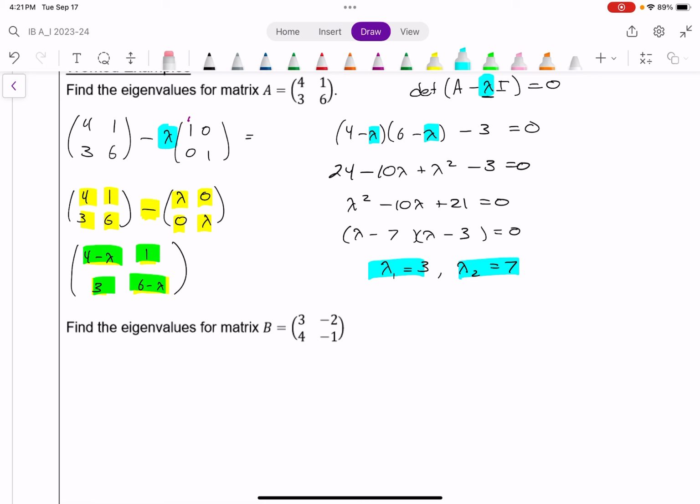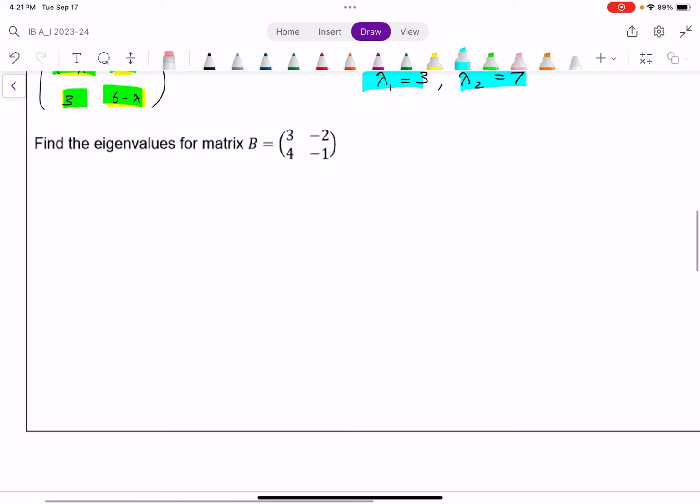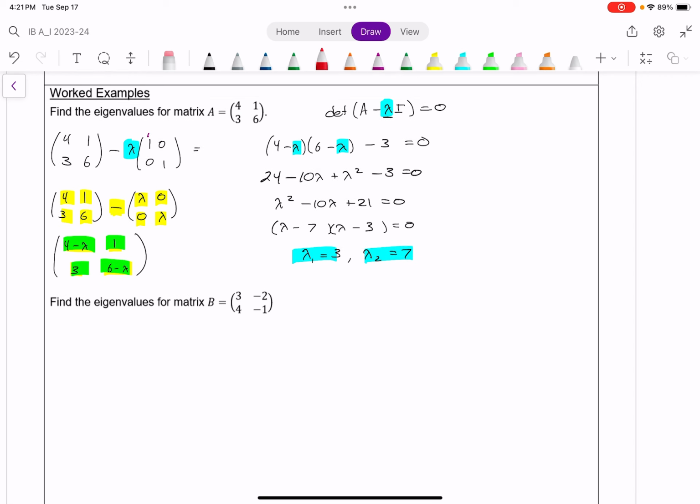These are just values, and we'll look at later on what they mean. All right, let's do one more example for this matrix here. Same idea. I need to make the determinant of the same expression here equal to 0. First, though, let's figure out, in this case, what this is.